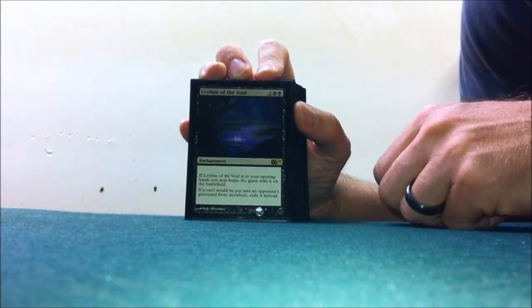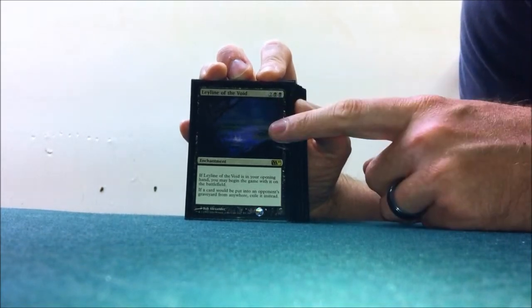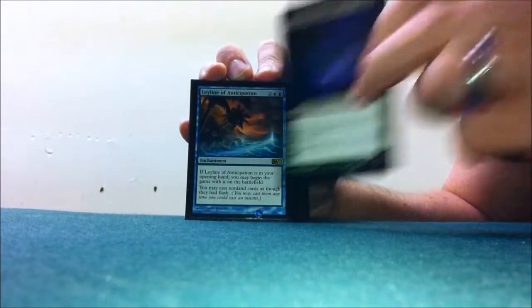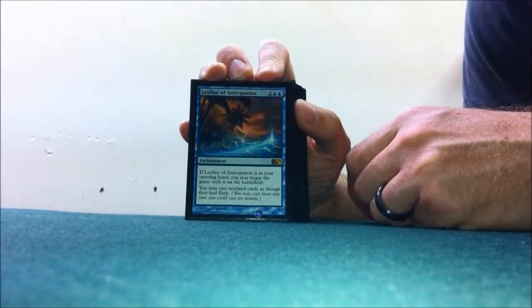Leyline of the Void, a very important one. Really love when I have it in my opener because it just goes down. But this with Helm of Obedience, which I'll be getting to, is the combo. Repeatable combo at that.